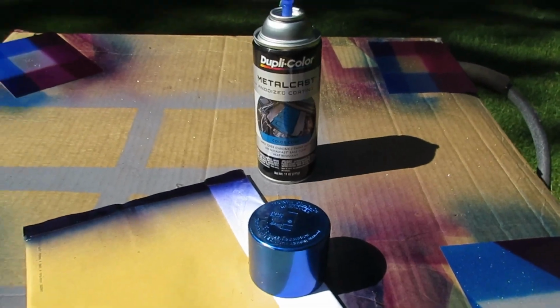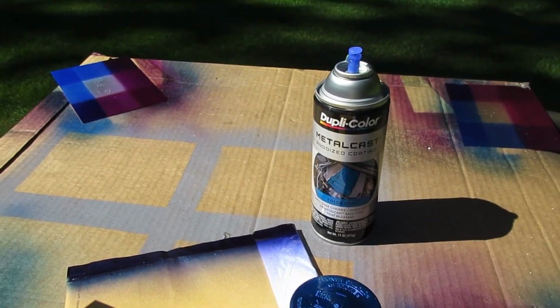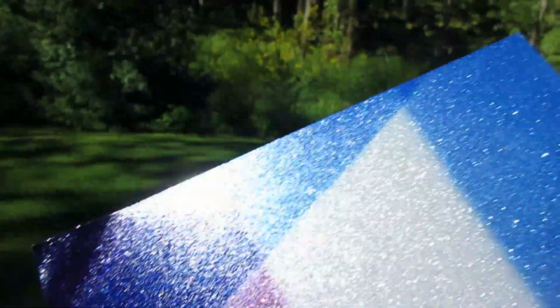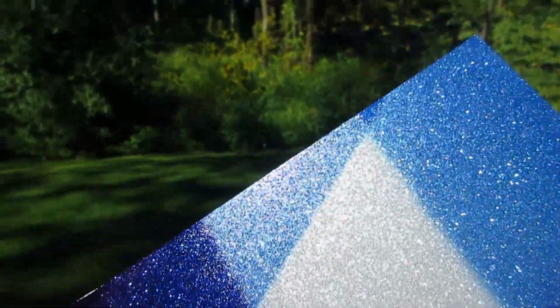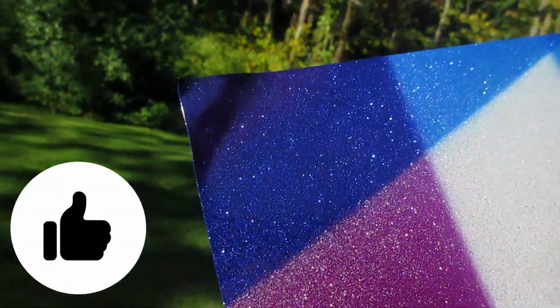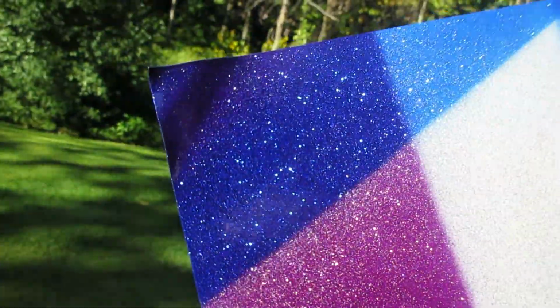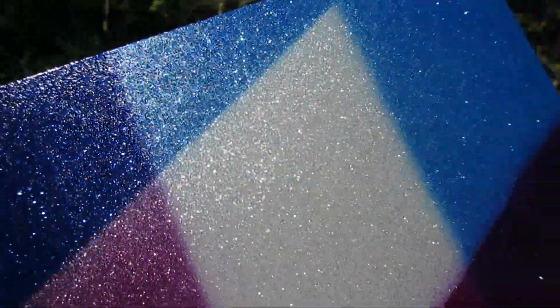Alright, I did the blue Metalcast on the test panels. First test panel here, this is blue Metalcast over purple Metalcast. This is on the silver glitter panel. That looks really good. I like that a lot. That's probably my favorite so far. The blue Metalcast over purple Metalcast with the silver glitter panel.